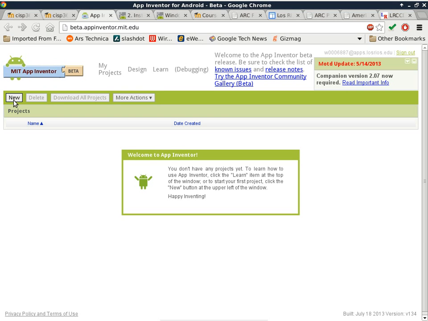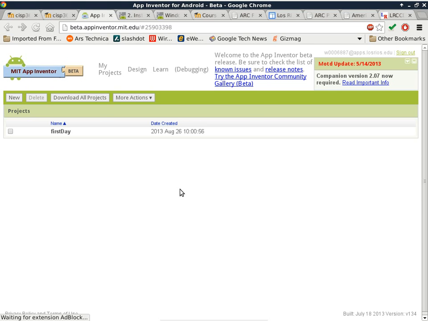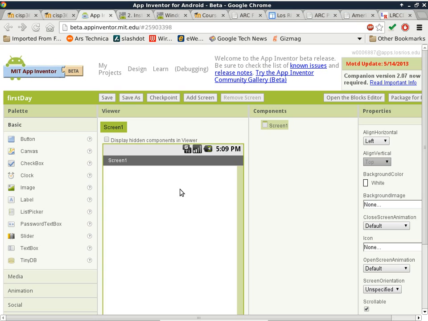So I'll just go ahead and click new here, and there's only one dialog box. You just need to name your project. So I'll just go ahead and say first day of semester. So I'll just call it first day here. Click OK, and now we have the project. It automatically opens up the project itself. This is the main user interface design screen. This is the user interface designer. At this point, you do not need Java just yet.